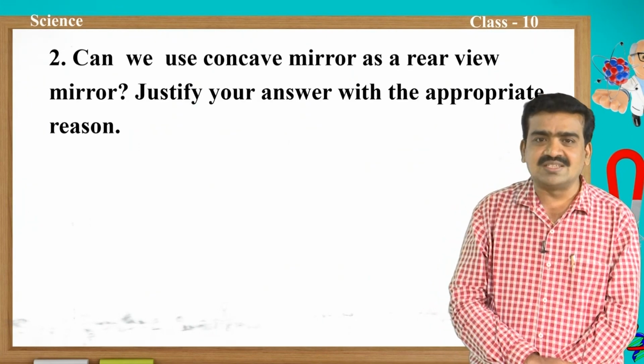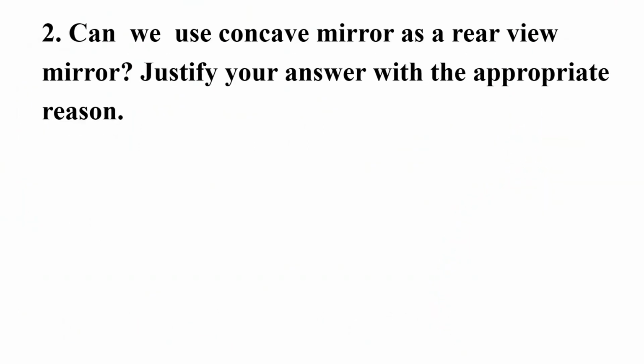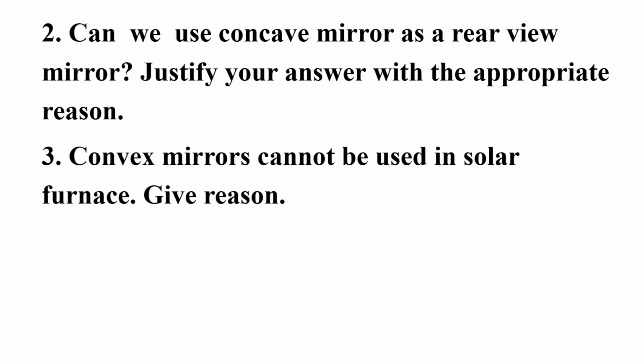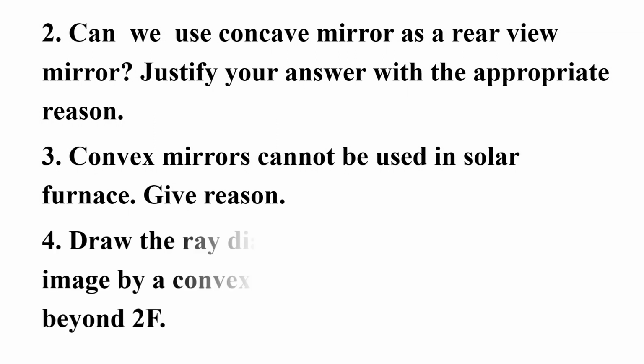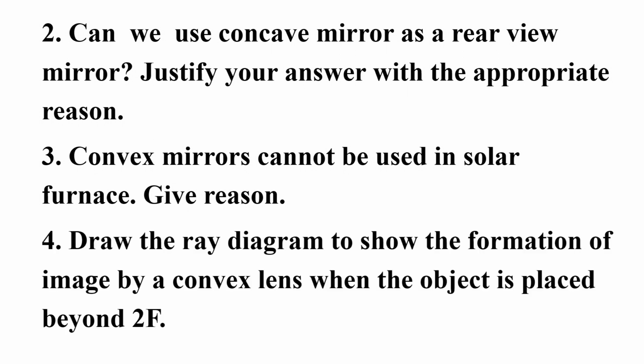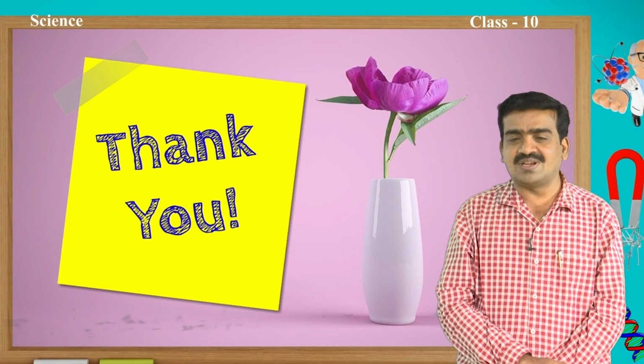And my next question is: can we use a concave mirror as a rear view mirror? Justify your answer with the appropriate reason. Convex mirrors cannot be used in a solar furnace, give reason. And the fourth question is: draw the ray diagram to show the formation of image by a convex lens when the object is placed beyond 2F. You have to draw a ray diagram for the fourth question, my dear student.